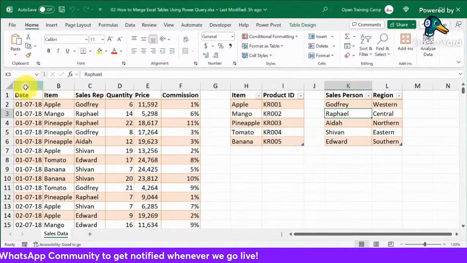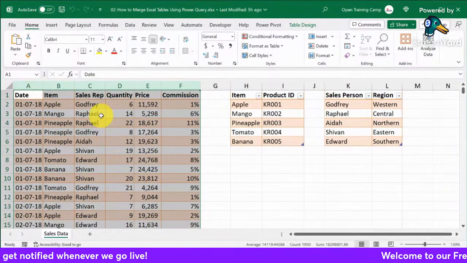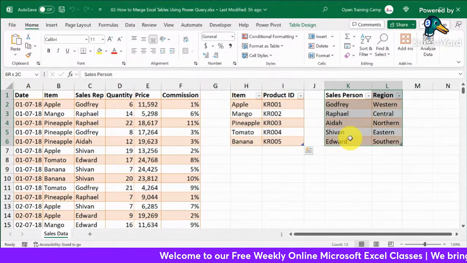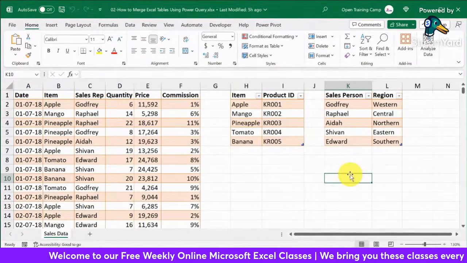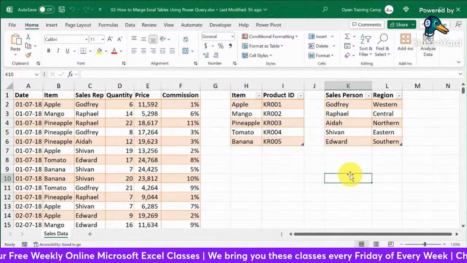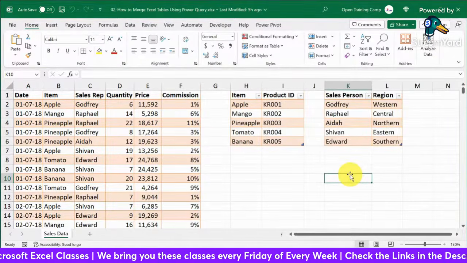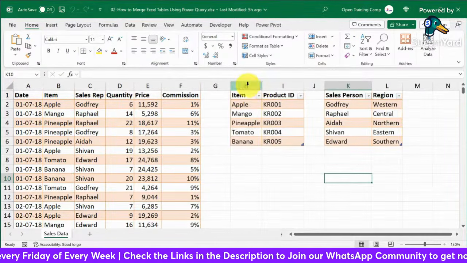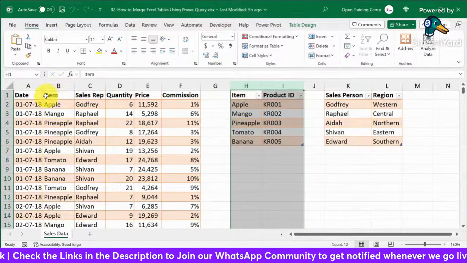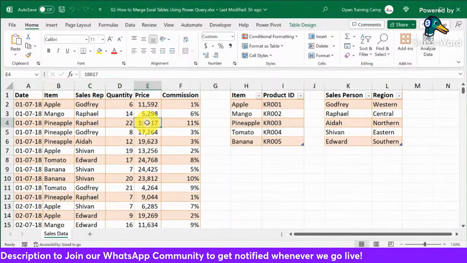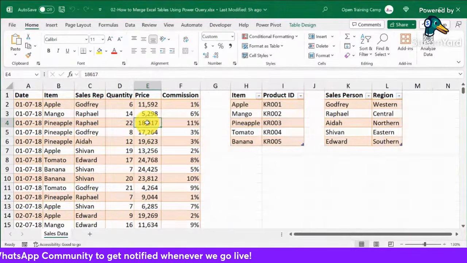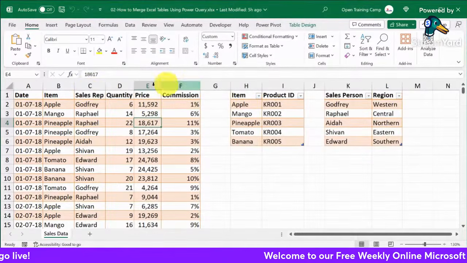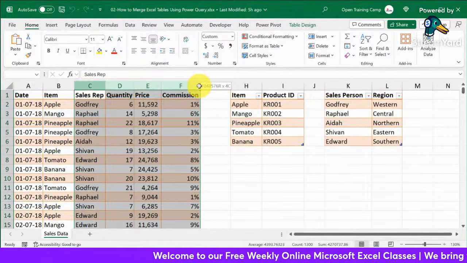Now, this in data analysis or data analytics is called a facts table. And these two tables that you're seeing here are called dimensional tables. When we go into classes of data modeling, we shall see how we create relationships, still using Power Pivot or Power Query, between these three tables, the dimensional tables and the facts table. So that's literally what we want to do, or that's what it means when we say merging tables. The difference between merging and appending is that with merging, we are creating new columns inside this particular raw data so that we can do the analysis.